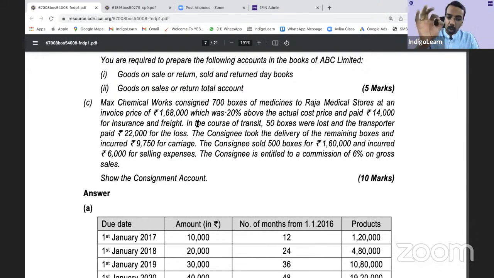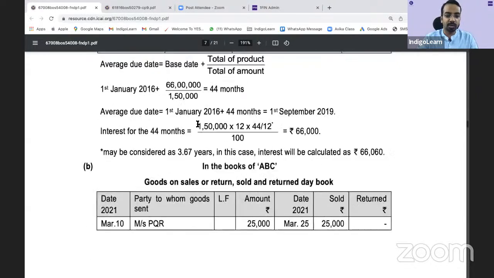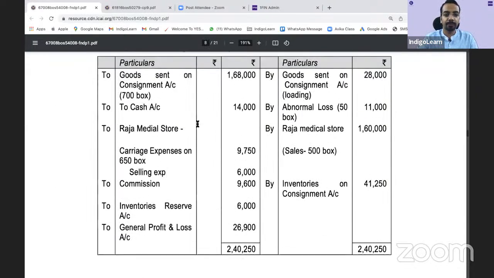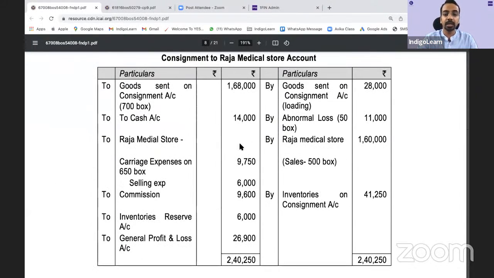And again, in all of these question papers, let's look at the consignment account solution. Right here, let us say you wrote 3 plus 3, 6, 7, 8, 9, 10, 11, 12. Let's say you wrote 8 entries correctly. You will get proportionate marks for that. Don't worry about the entire answer being incorrect or not. You just need to think of how many entries you have written correctly. To that extent, you will get the marks.